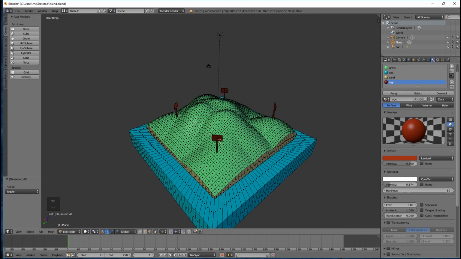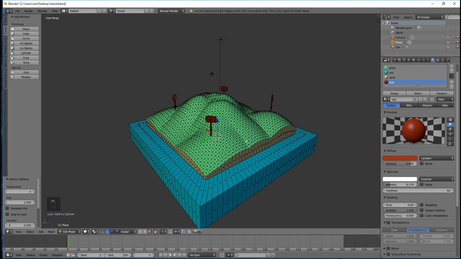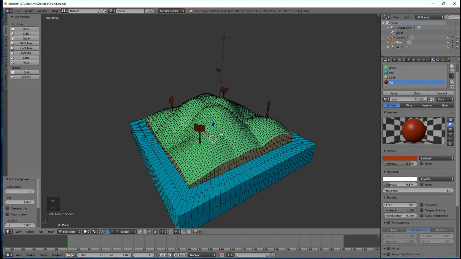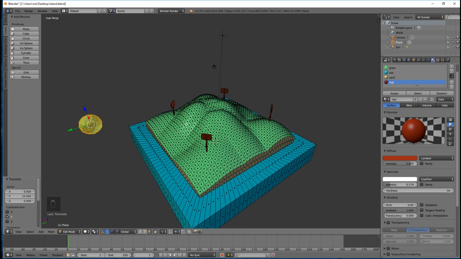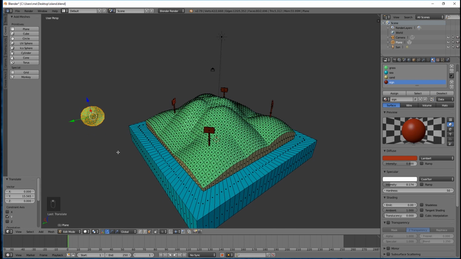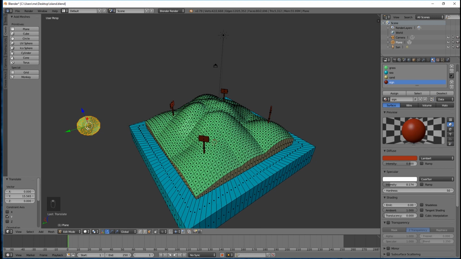To begin with, on the left hand side in the Create tab, I'm going to add an icosphere. There's a UV sphere and an icosphere. The icosphere is the one we want, and as before it's appeared inside the island. So I'm going to click the blue arrow to drag it up, and then the green arrow to drag it off to the side. In the same way that we needed the signposts to be quite separate from the island so that we could use B to drag a border around the object and select all the faces, we need this icosphere off to the left as well.